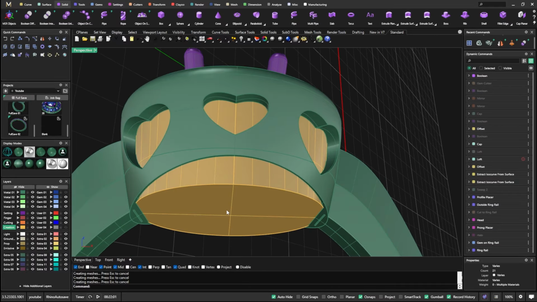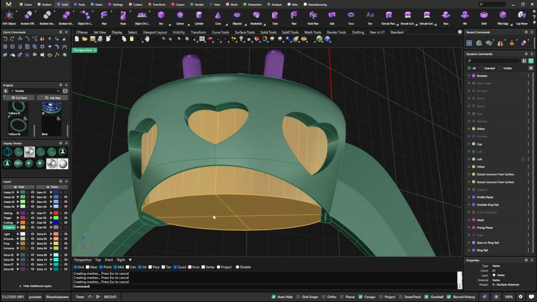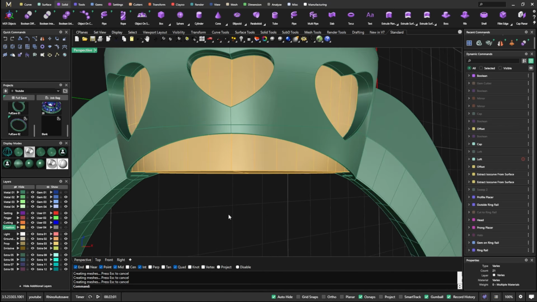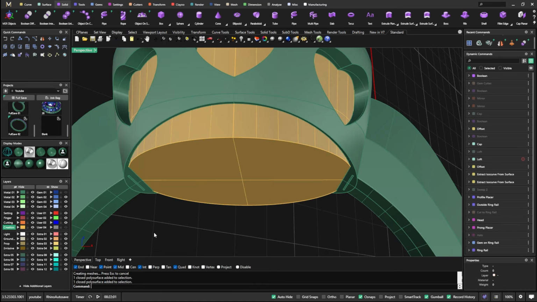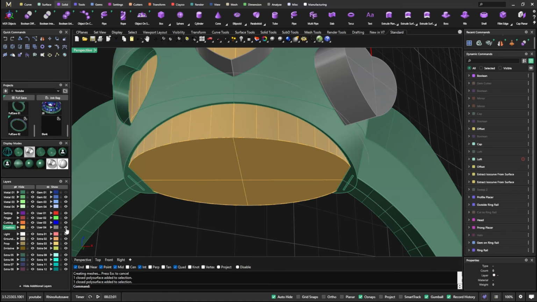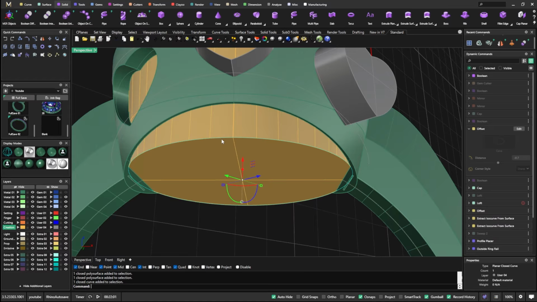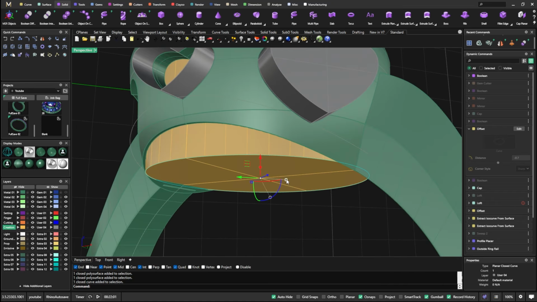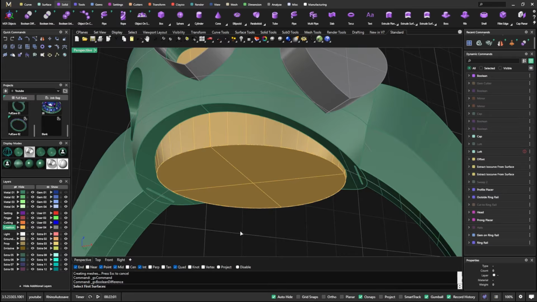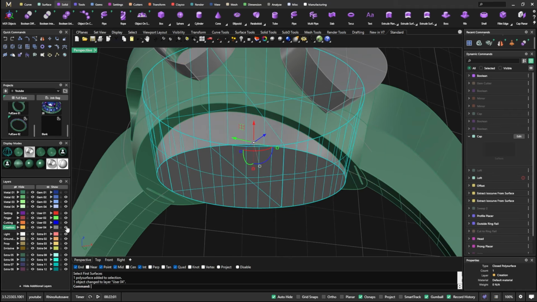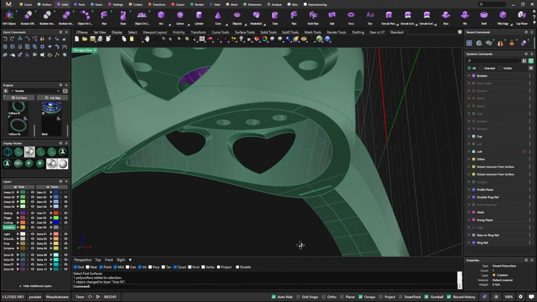Okay, so we'll need to redo this, right? So let's see. There's our cap. I think I need that curve because it's based off that curve. So let's turn on our curves. That curve there, it doesn't matter because I hold down shift and make it smaller. There we go. And then right click. Oh, go ahead and grab all that, turn it to gray, and hide it. There we go. Now we have a much thicker base there.